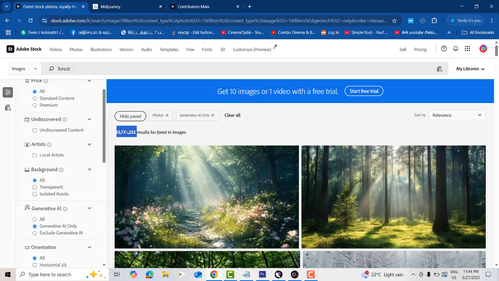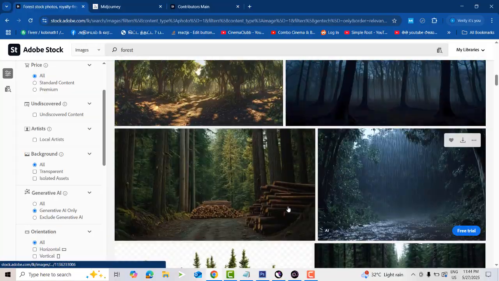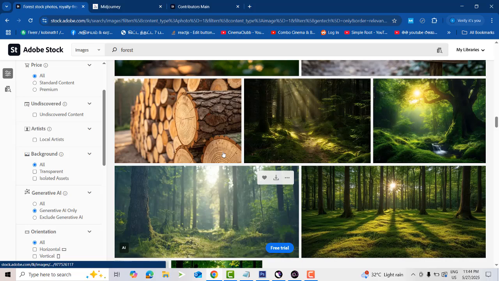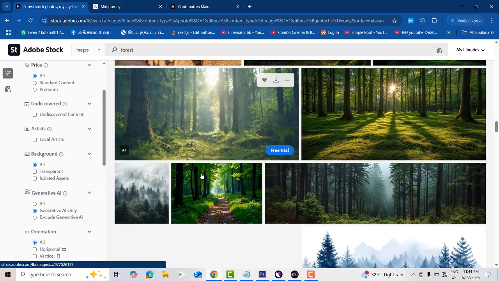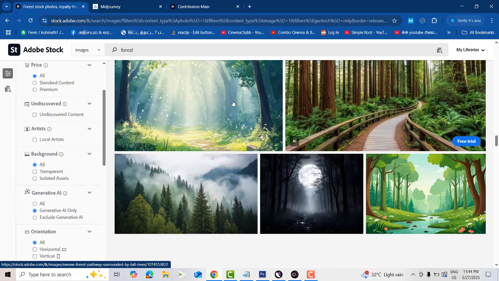Here you can see the portfolio. All of these are AI generated images. You can see there are different portfolios here. The AI images are increasing day by day. Whatever comes to mind, they imagine it and upload it. Here, it looks like a natural scene, but it is not natural. It is generated by AI, right?